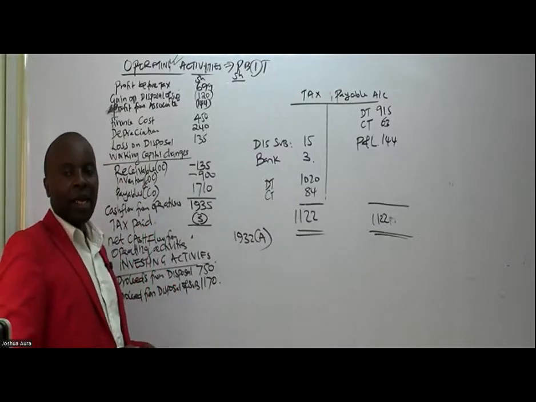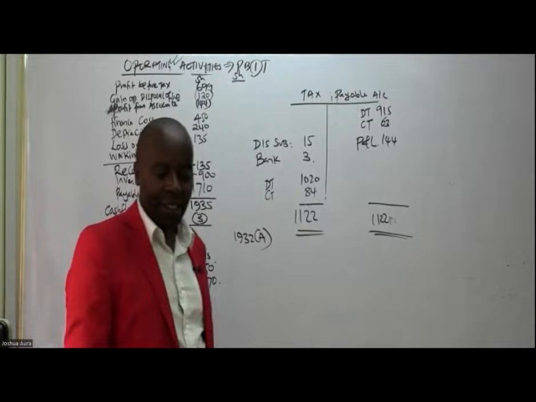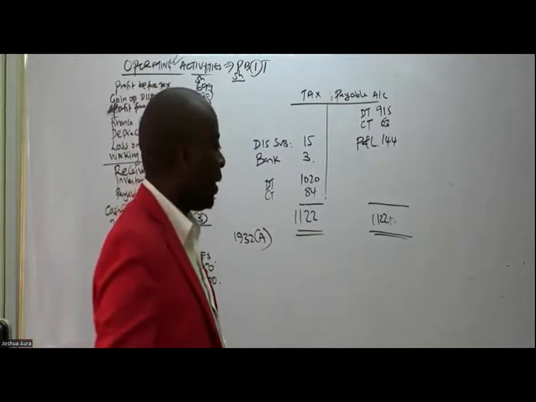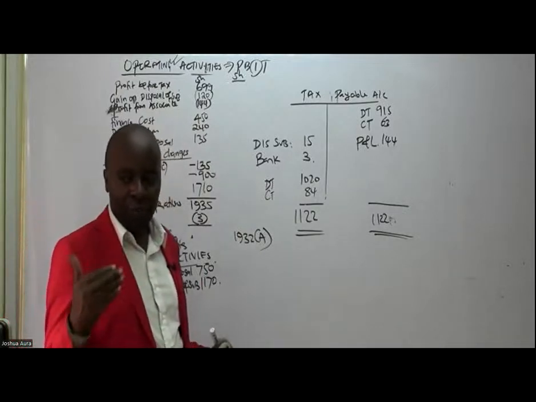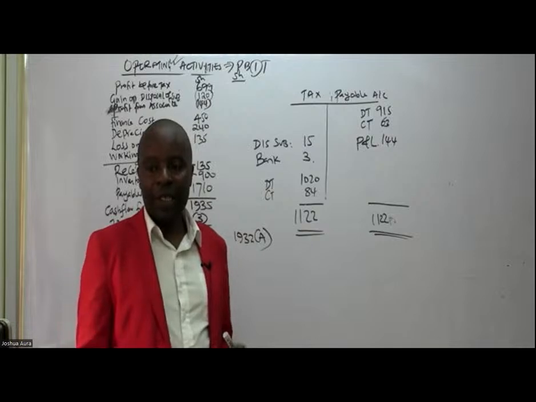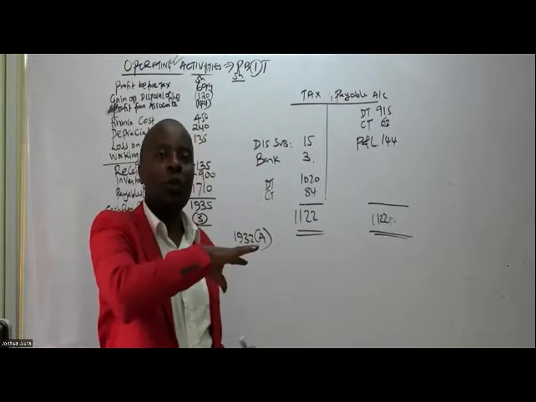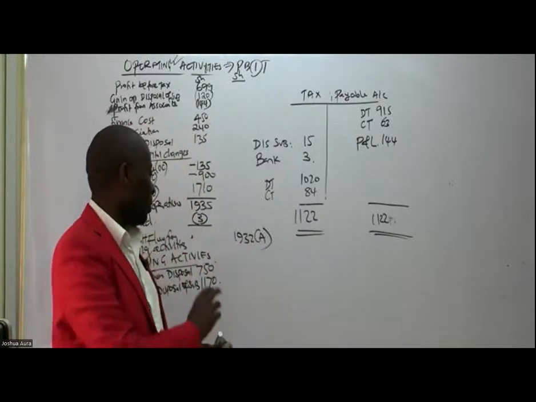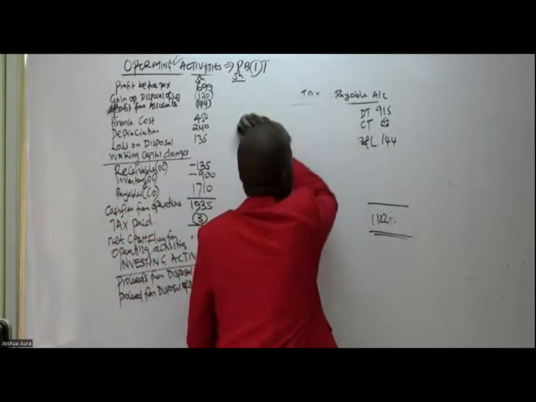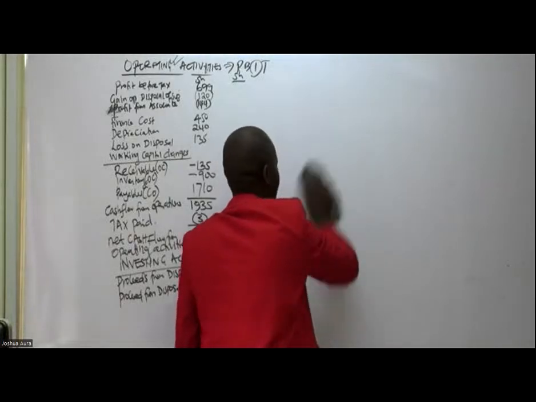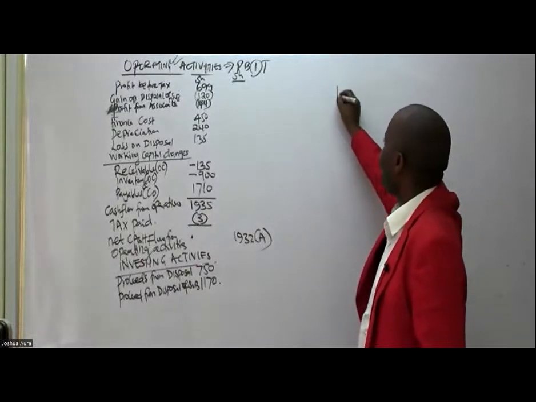Now from there, let's look at the property, plant, and equipment ledger, the PPE ledger, and then we track the movements. Because you know here, we are trying to look at investing. When you invest in your PPE, of course, that will be an investing activity. When you sell, you divest. It's part of what you invest. So this money here will be positive because we received money. So then let's do the PPE account.